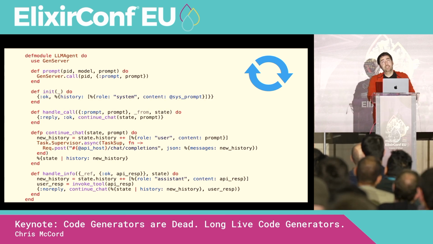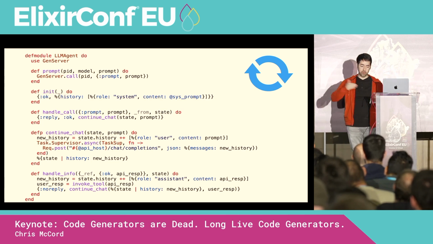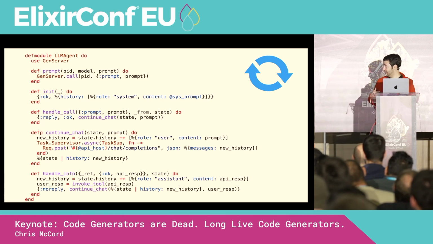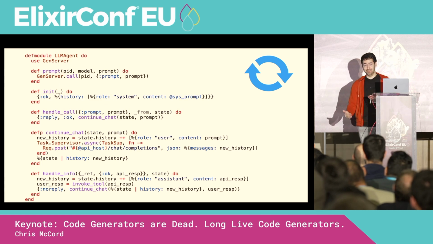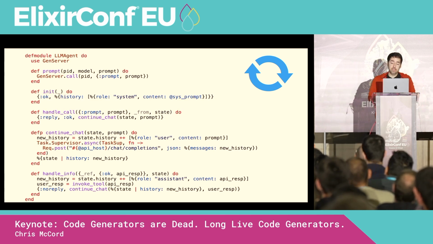But it's less about you telling it, to make a Phoenix LiveView app, first create a LiveView, then create a migration, then create this file. The agent just makes the decisions to do the next thing that a developer would have done, by just calling these things in a loop.